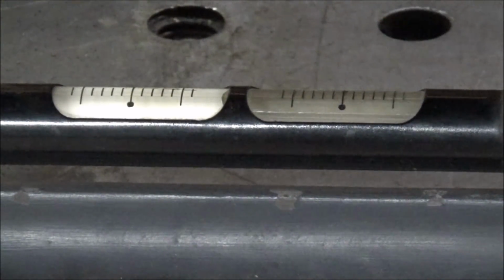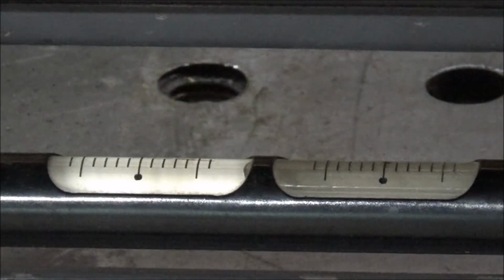But let me get the jack screws loose that aren't carrying, besides the ones that are in the front and the back, the ones in the middle, and we'll see what we get here. All right, it's all loose except for the 4 corners. So let's start with that back corner since I knew it needed to go down on the opposite side.